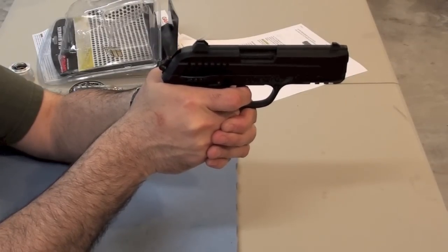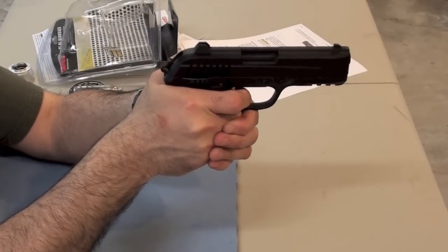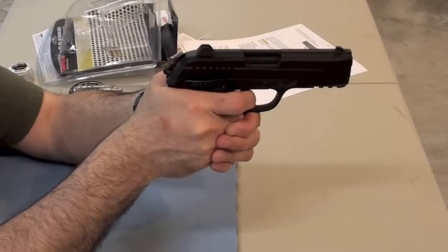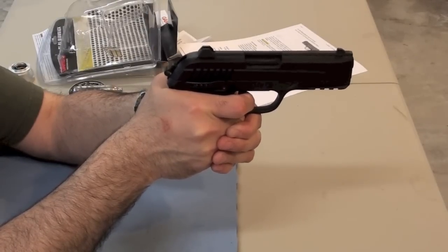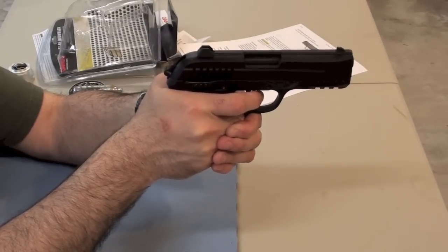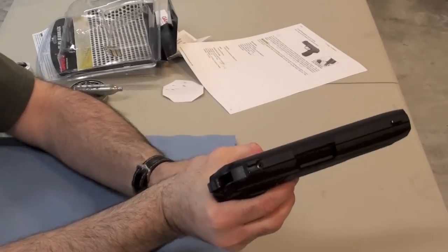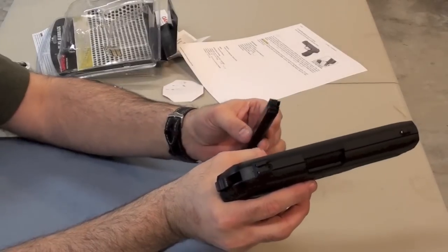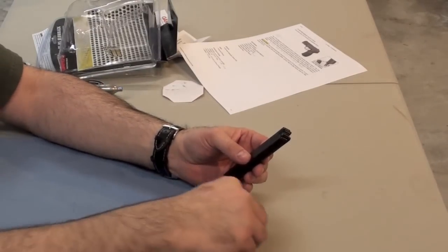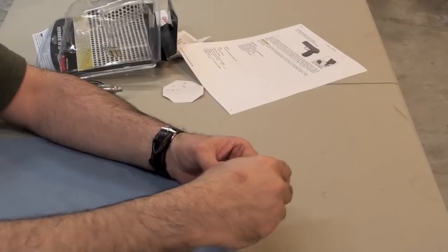Okay, so I'm going to try to creep this up to... There we go, we're getting better. And the trigger is predictable. Okay, so now I'm going to go ahead and drop the magazine and turn it around. I had a pellet fall out. Go ahead and put that pellet back in there.